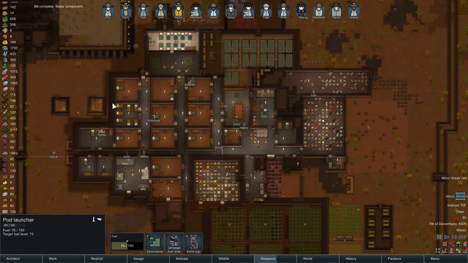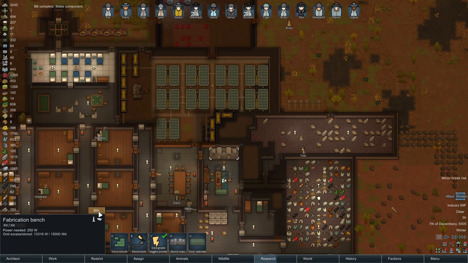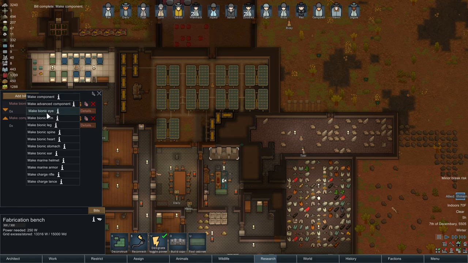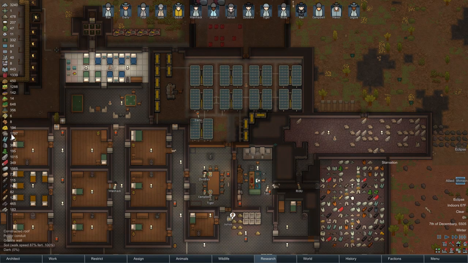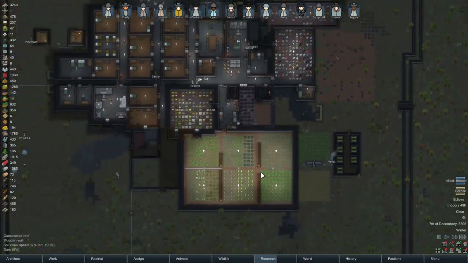We finished making all those components, and we're at 40. Alright. So, let's go ahead. What else can we make over here? Advanced components. We don't necessarily need those yet, so I think... Oh yeah, it's already here. Let's go ahead and queue up 10 more of those. We do need to keep an eye on our steel. I think we might be burning through that quicker than we're mining it.